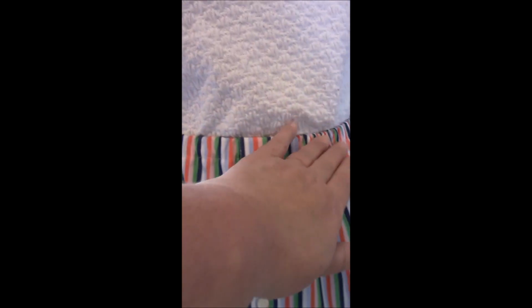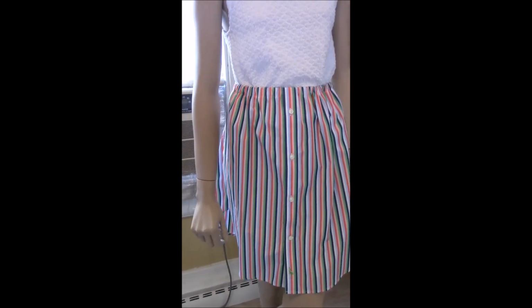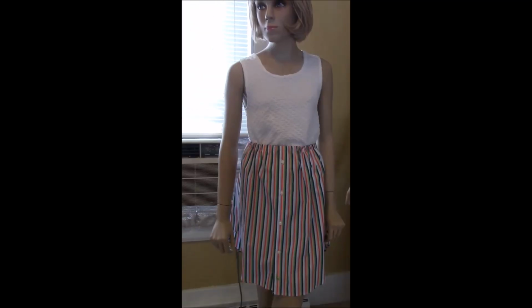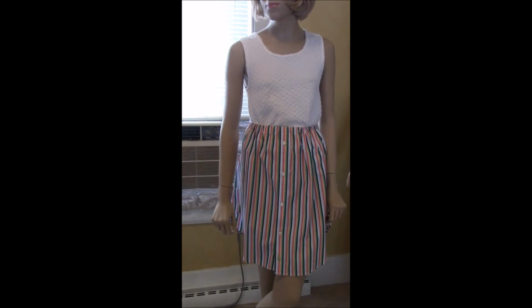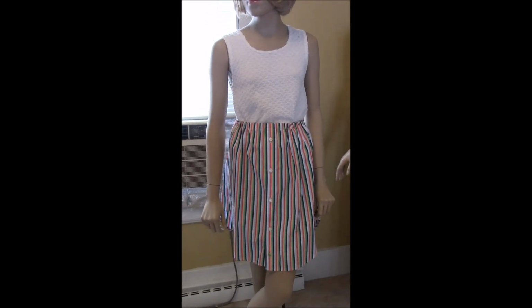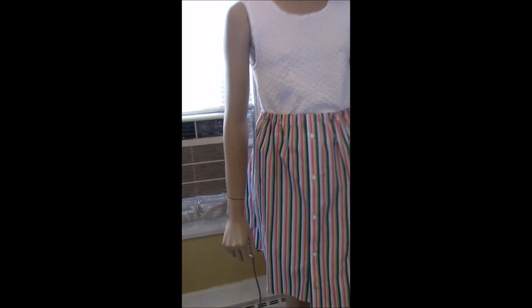And what I did is I just pulled the gathering away a little bit in the front so that the front lays nice and flat. And remember that the buttons do unbutton, but it's a skirt that you actually have to put on over your hips because the waistband is sewn closed. But I just really, really love it. Now, if that shirt would have had a pocket, you could have always cut the pocket off and sewn it onto the skirt somewhere if you wanted, even just like a nice low pocket somewhere.